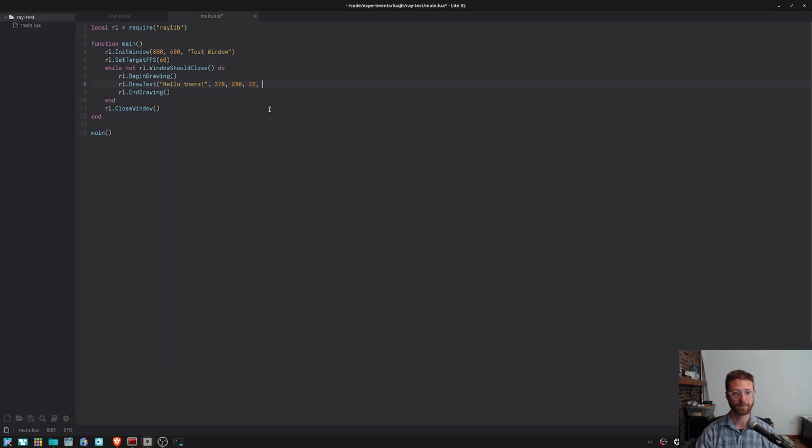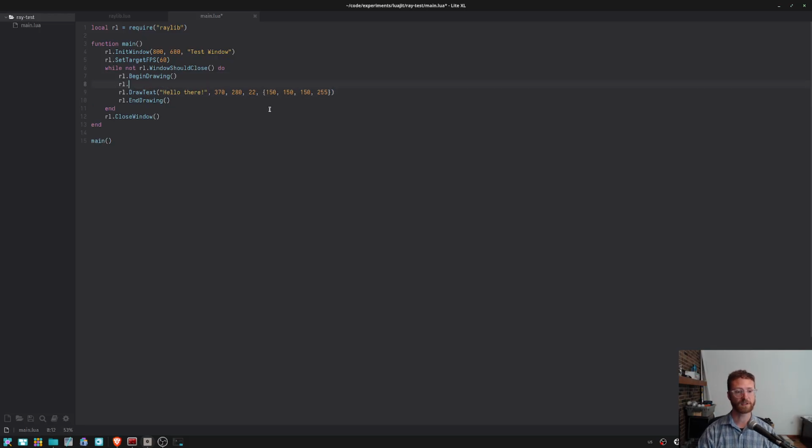And then we'll give it a color. Remember, we could just give it a table as a color, so we'll do that. What color should we do? We'll do kind of a gray, so 150, 150, 150, 255. Remember, this is RGBA. The red is 150, green is 150, blue is 150, and then the A is essentially how transparent something is. So 255 means that it's opaque, right? We're not going to want to see through this at all. 0 would be completely transparent. So that is essentially that.